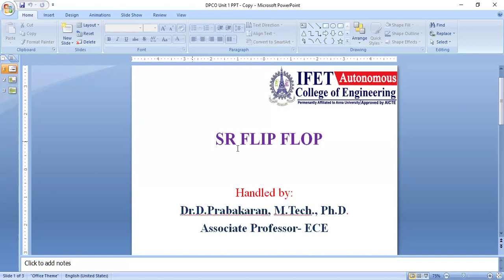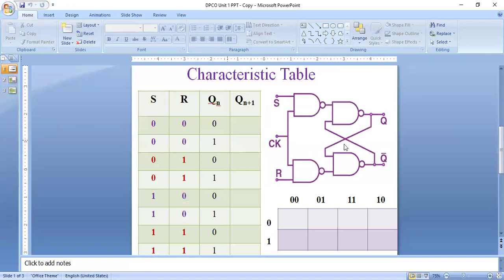The SR stands for S equals set and R equals reset. Set means logic 1 and reset means logic 0, which means this memory element is capable of storing either logic 0 or logic 1. Coming to the circuit of this SR flip-flop, it can be constructed using 4 NAND gates. This is NAND gate number 1, this is number 2, this is number 3, and this is number 4, and these are the 2 inputs, S and R. One input of both the NAND gates is short circuited and given a rising edge clock. I repeat, it is a rising edge clock.